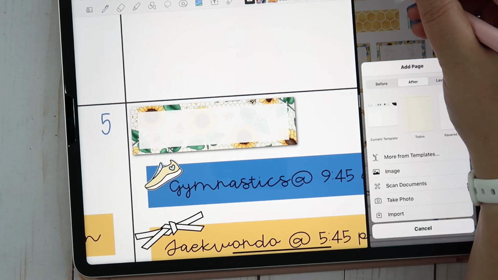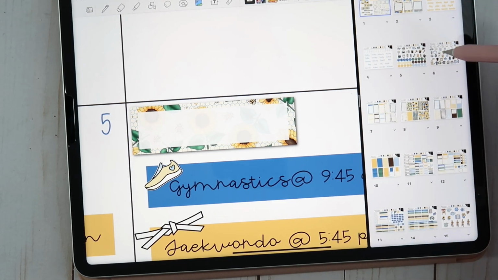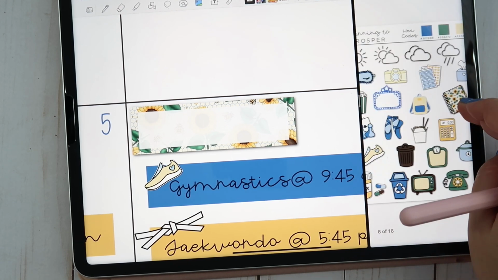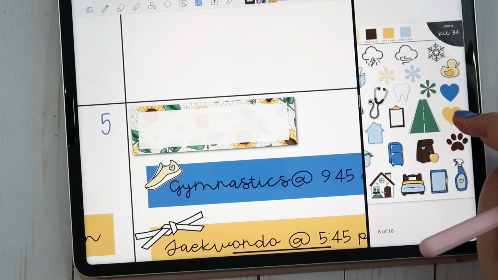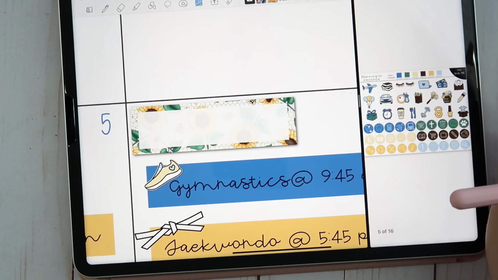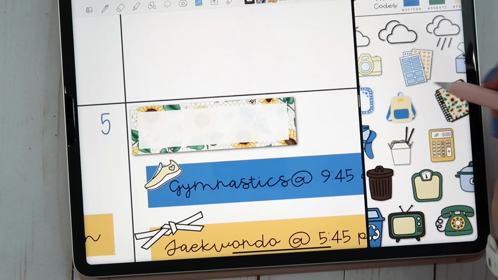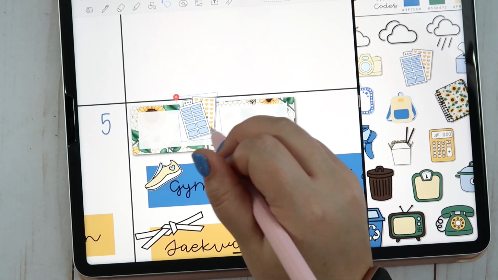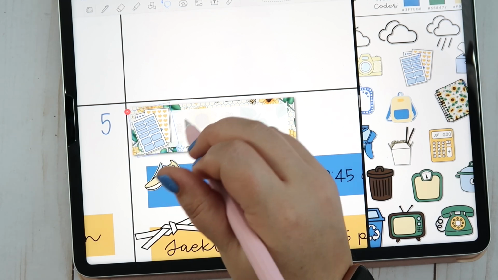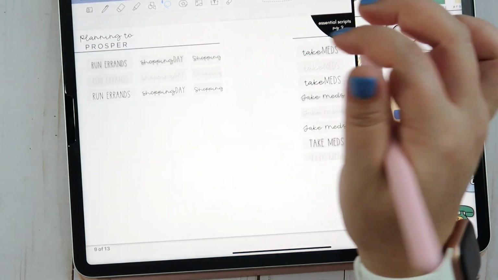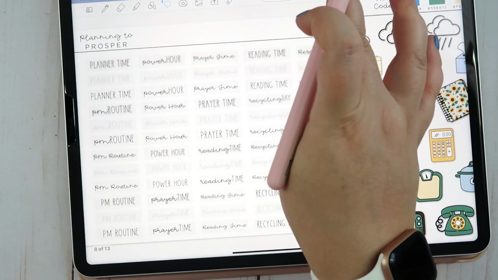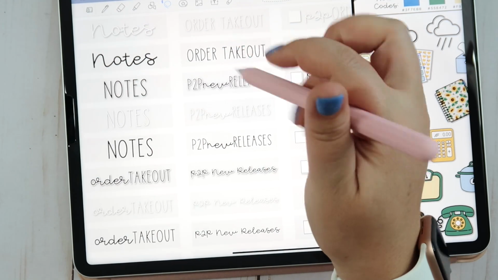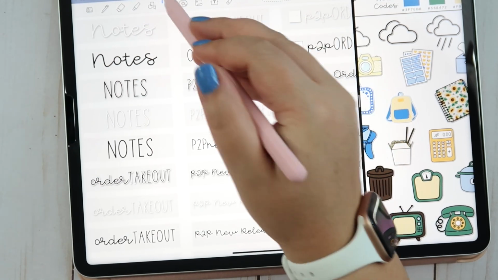And then I've got my little stickers icon, so we'll grab that one. Let's see, where are you? Oh, right there. Okay, so I'm going to pull that over, and I have a new releases sticker in the Essential Scripts bundle, so I'm going to grab that. So this one here.